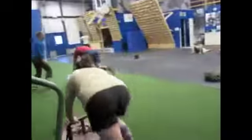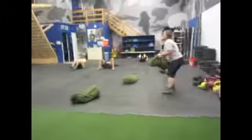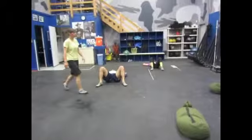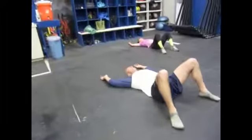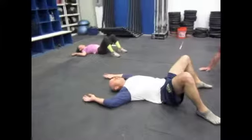Drive, drive, drive. Good, nice job, excellent. And then the rest exercise is the 4 slide. It's a durability exercise. Keep those wrists down, Jennifer. Make sure that lower back is squished in there, Ryan. Keep that wrist down. Good.